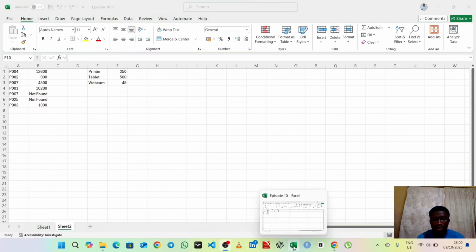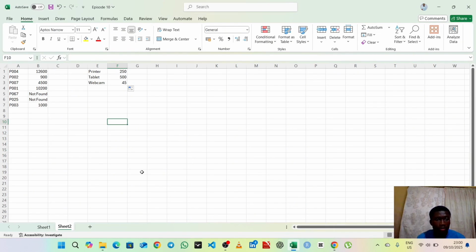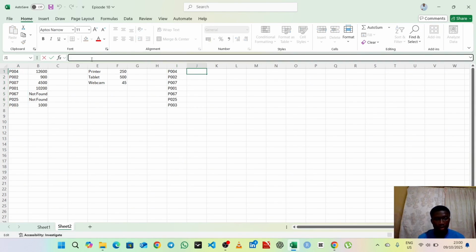Let us quickly look into the XLOOKUP. So let's use XLOOKUP to also generate these same values. Sorry, let's copy. We are using the XLOOKUP, so equals XLOOKUP.